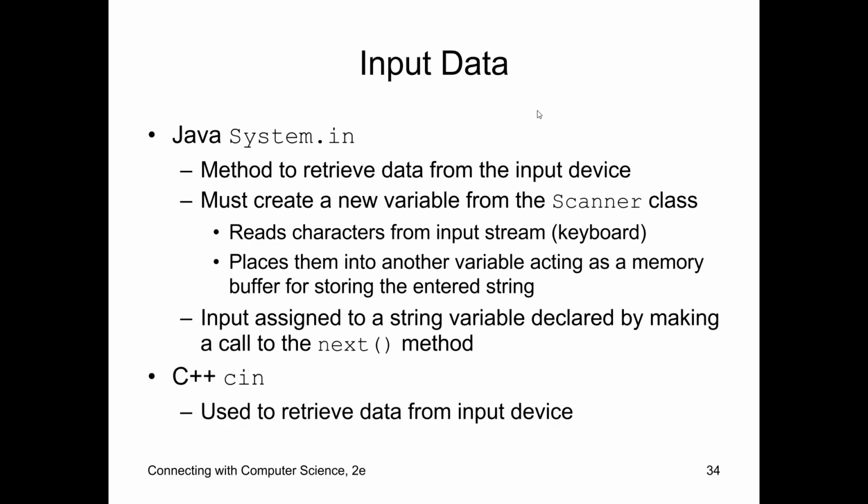So now we want to input data. In Java, the class is called System.in, but to get the information in, you use a Scanner class, and that will read information coming in from the keyboard. Now, it will allow you to say this is a scanner of type char or type integer, but what it does is you create a local variable in your program to hold that value as it comes in. So it says it places them in another variable acting as a buffer for storing the entered string. And then to get that, after you do your System.in and your Scanner, then you say give me the next value. Now that's a little bit more verbose, but it's easier to read. Whereas in C++ you have cin to do that.